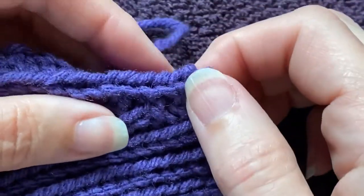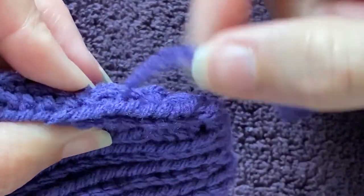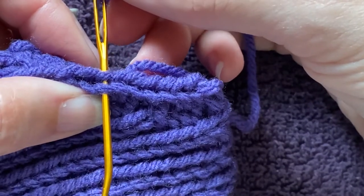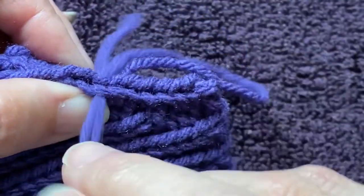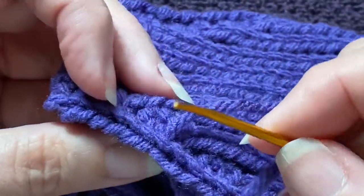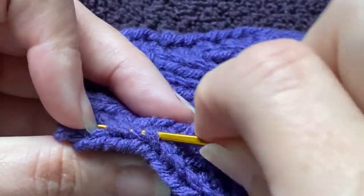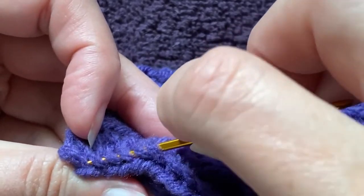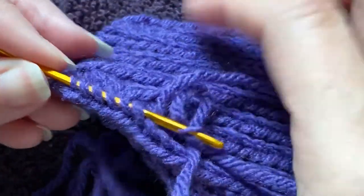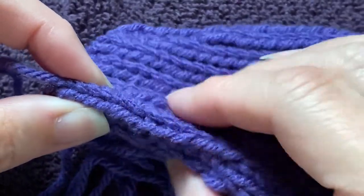Here's where I stopped. I'm going to take my yarn and push it through to the other side — just go underneath one complete stitch to the other side. I'm going to pull it through, then turn my work over because it's more comfortable for me. Now I'm going to run it up along the side of the same stitch but opposite to where I ran the first one — so I ran it all the way down, now I'm going to take it and run it all the way up. When I do that and pull, I want to make sure I'm not causing any puckering.